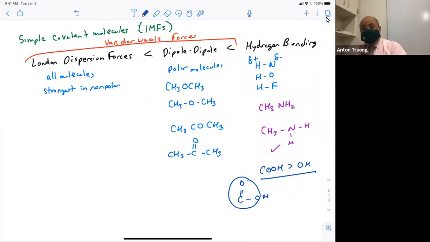Generally, when you compare these, the IB tries to keep the molar masses fairly similar, because if you have a massive enough molecule, the strength of the London dispersion forces is going to be, quote unquote, stronger than hydrogen bonding. So oftentimes you'll see similar molar masses, so that the mass doesn't affect your comparison. If they both have dipole-dipole, London dispersion forces are the tiebreaker, and those are based on mass.